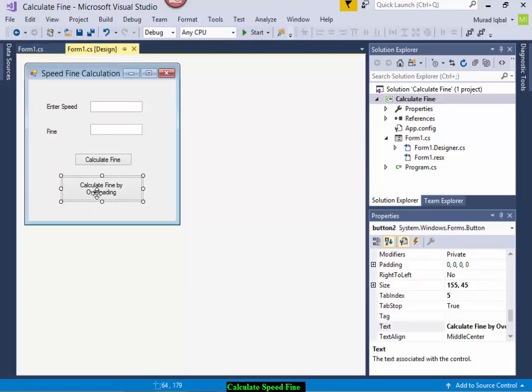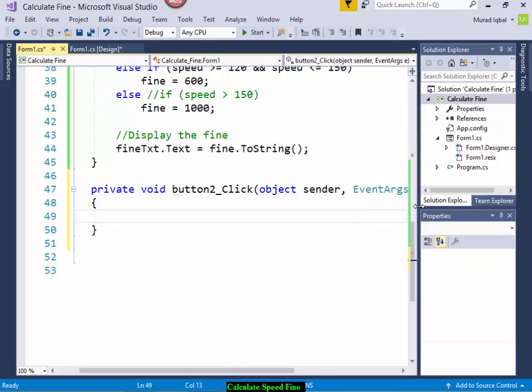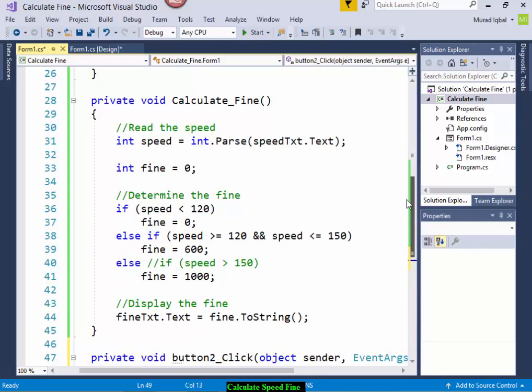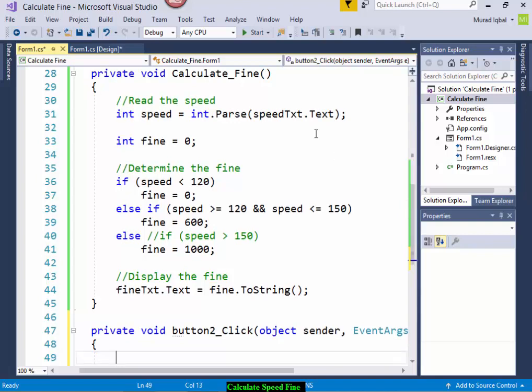And that is for this other button. So double click this, and now it should give some arguments, because we want to create another method with the same name as the previous method we created, calculate fine, but the difference should be the arguments. There should be something inside the new method here.